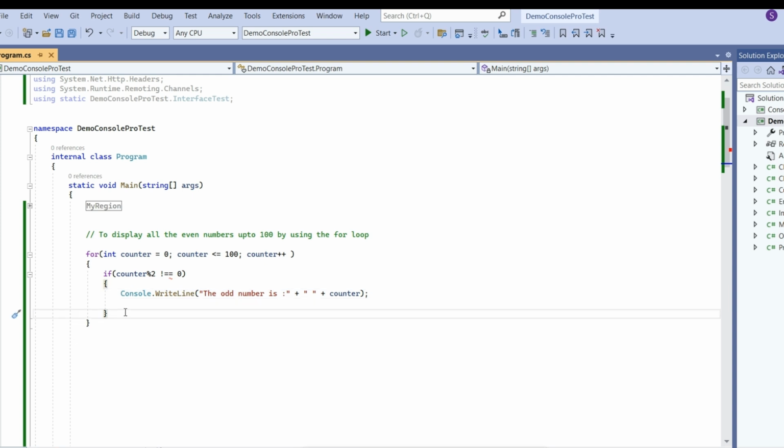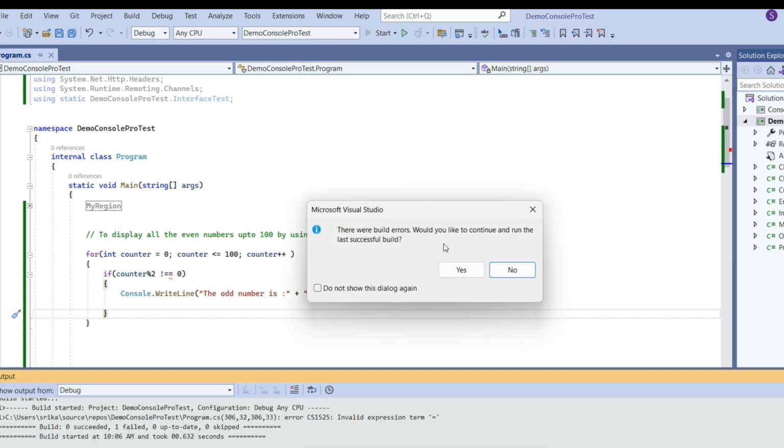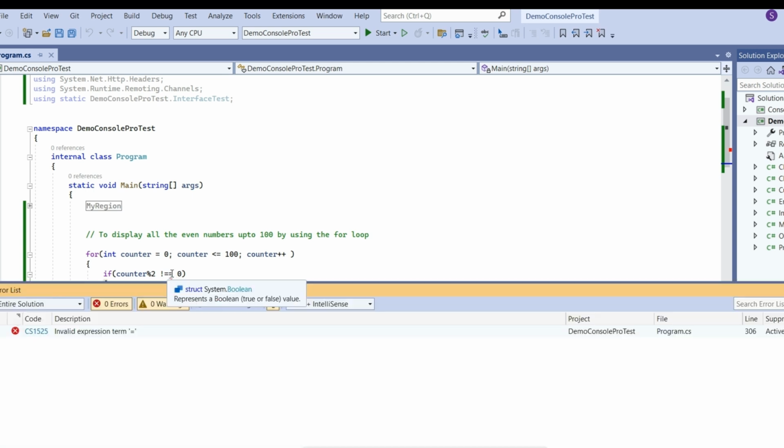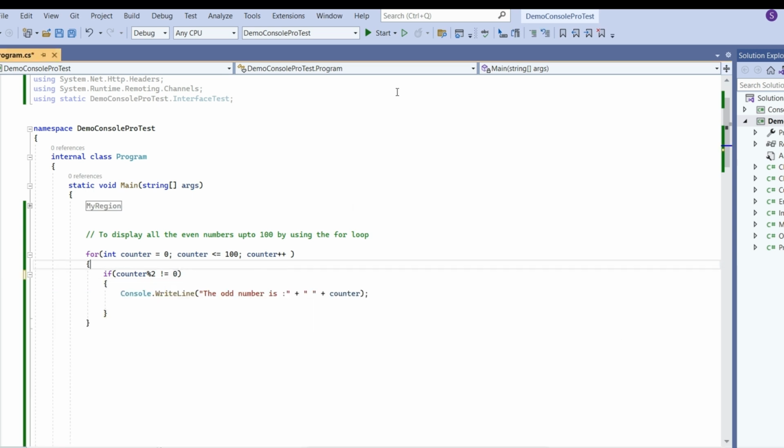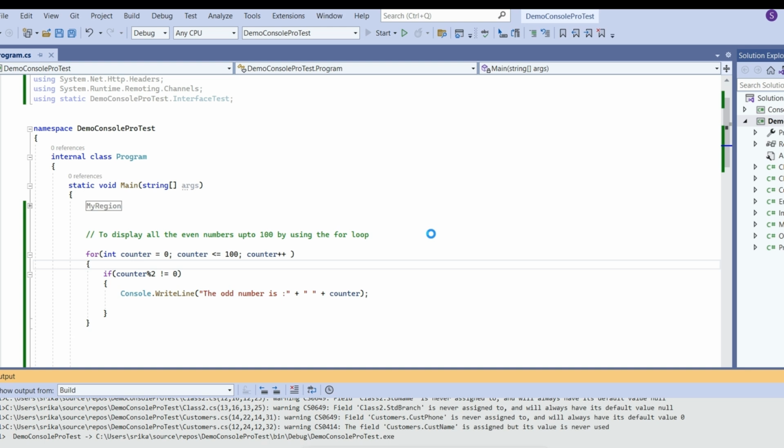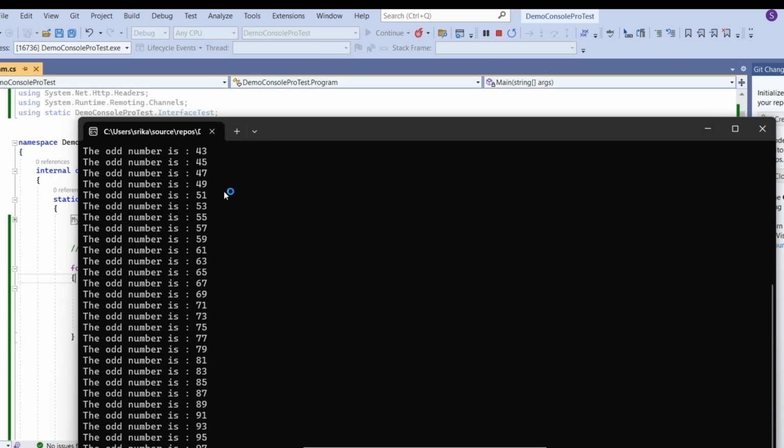Now let me run it. So we're getting one error. I think we have done something wrong here. Yeah, we have to put not equal to 0. If it is not an even number, it will show the odd number. So the odd numbers are 1 to 100, and it is showing all the odd numbers up to 100.